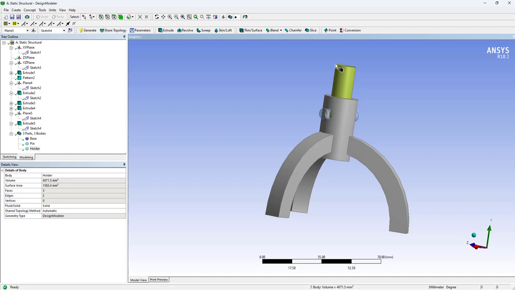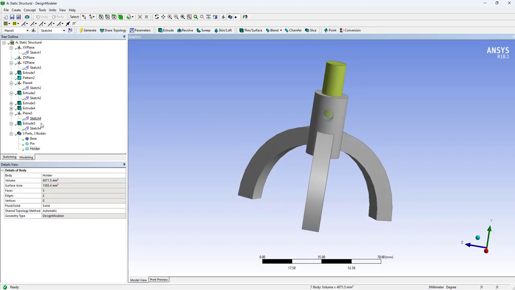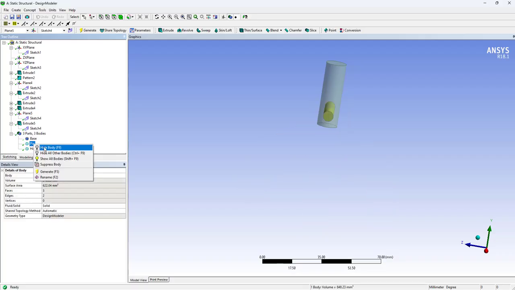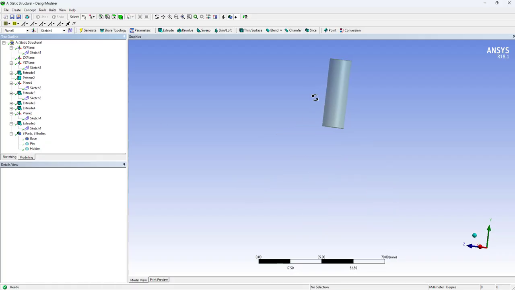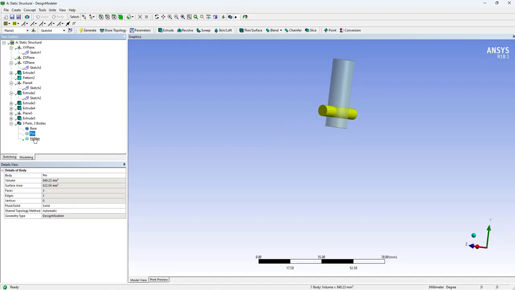So the holder is connected to the base through this pinhole, and if I hide the base and the pin, I can see that there is no hole in the holder, and I need to create that hole so that the assembly is completed.